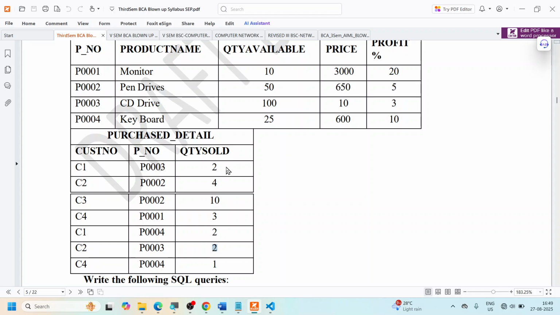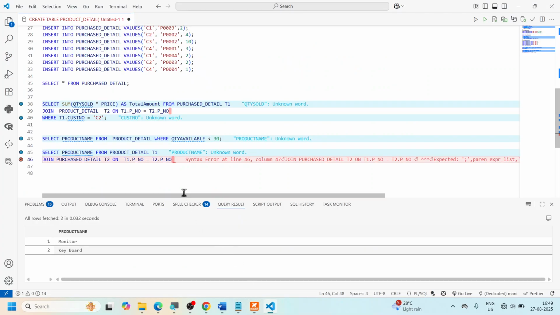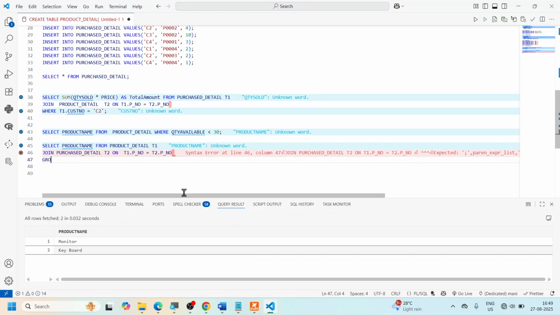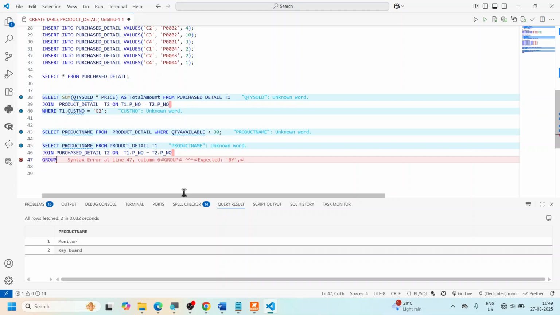So if you directly use a where clause, you're going to fail because this is not a unique value. It is getting repeated. 3 is repeating here and 2 is repeating here. When you have the repetition, you have to group them and get their totals. Okay, so we will have to go with the slightly complicated option here. And what is the complicated option? We have to group them. We have no choice but to group. Group by what? Group by definitely the product number.